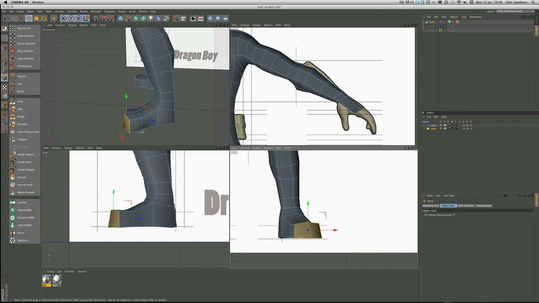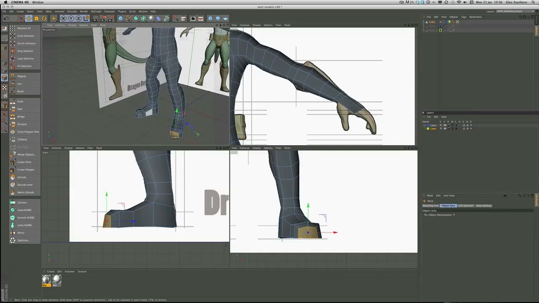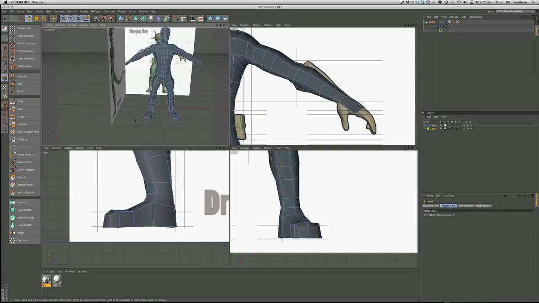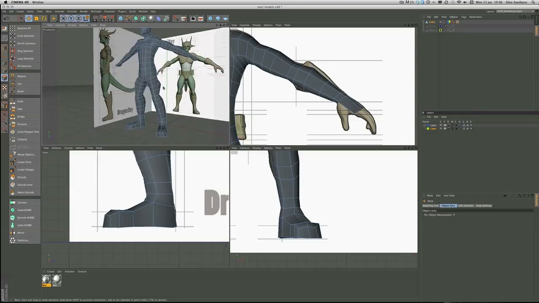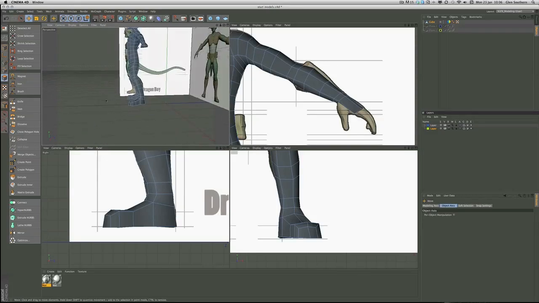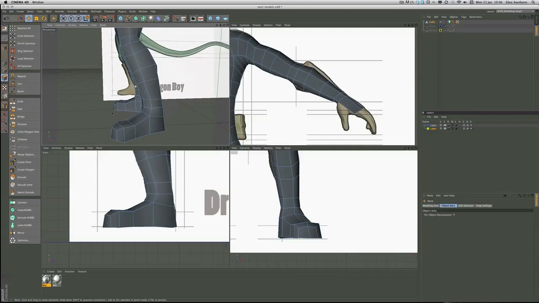Like so. Do one more, actually, I'm going to scale that right down. There we go. It's giving us a nice set of boots. And just put a few more extra cuts ready.